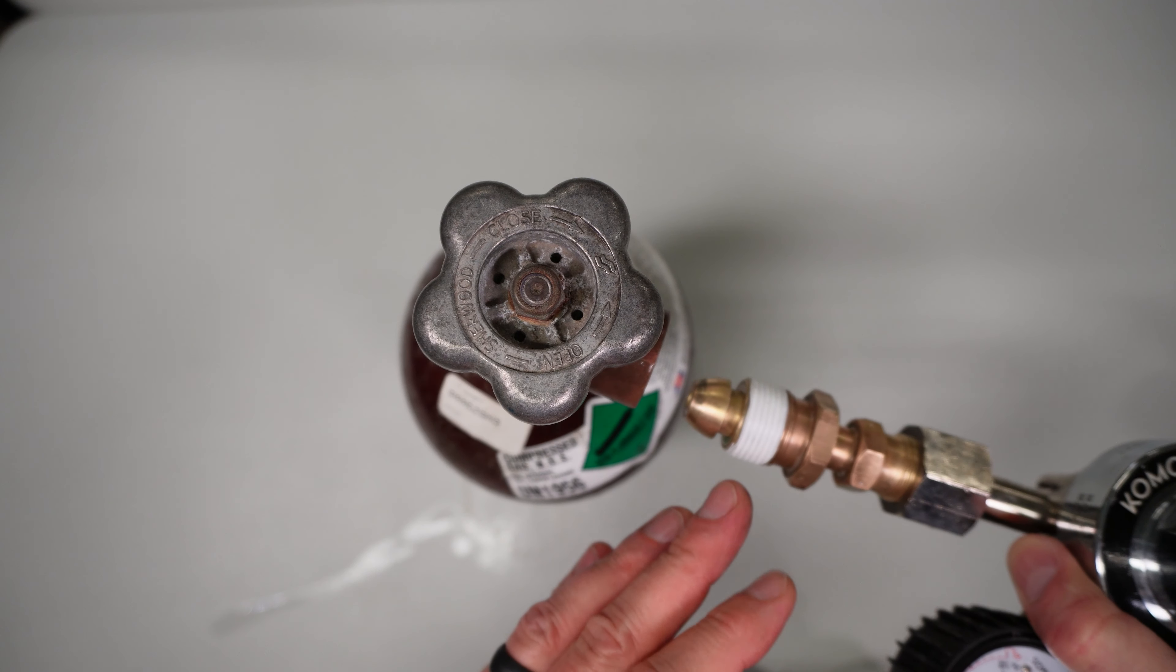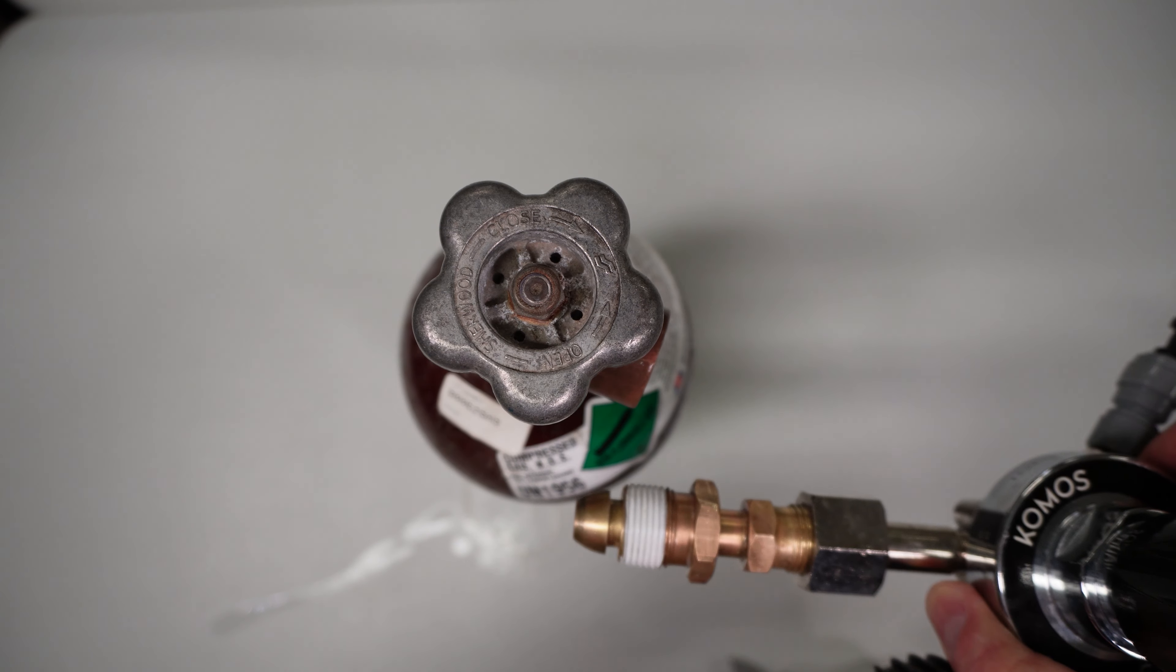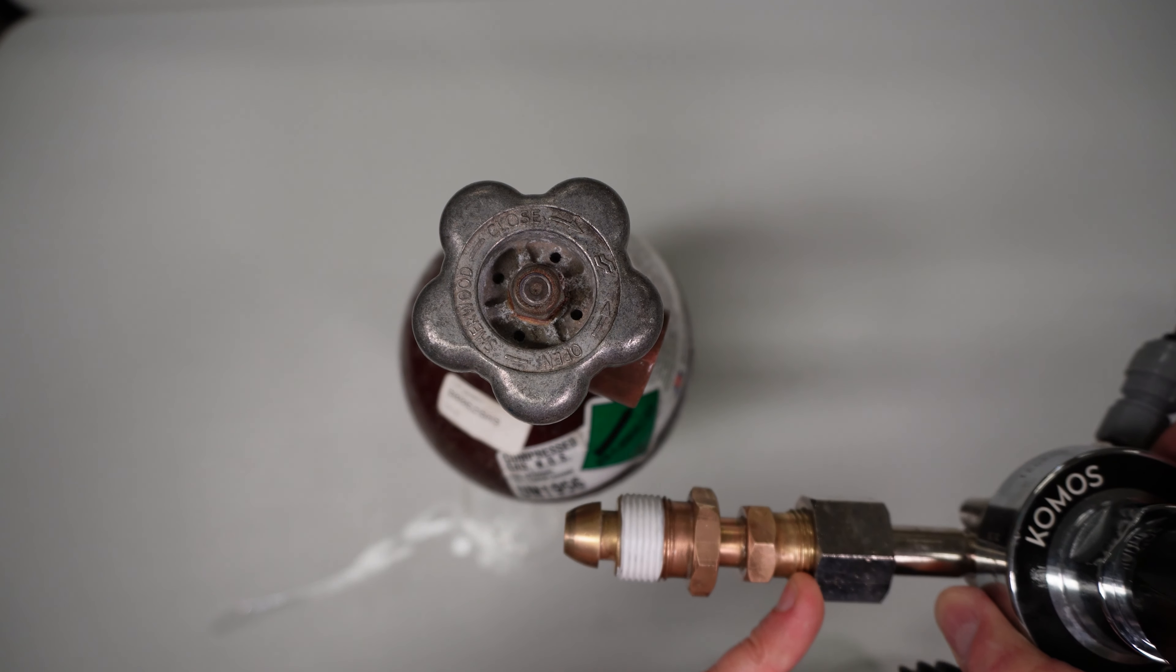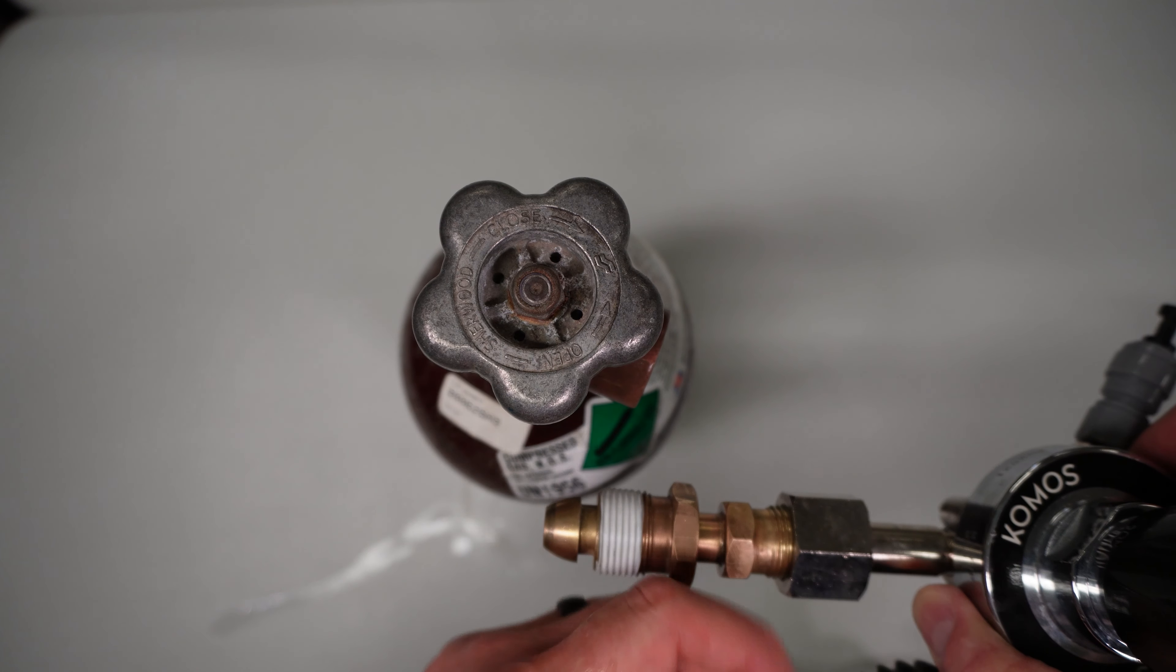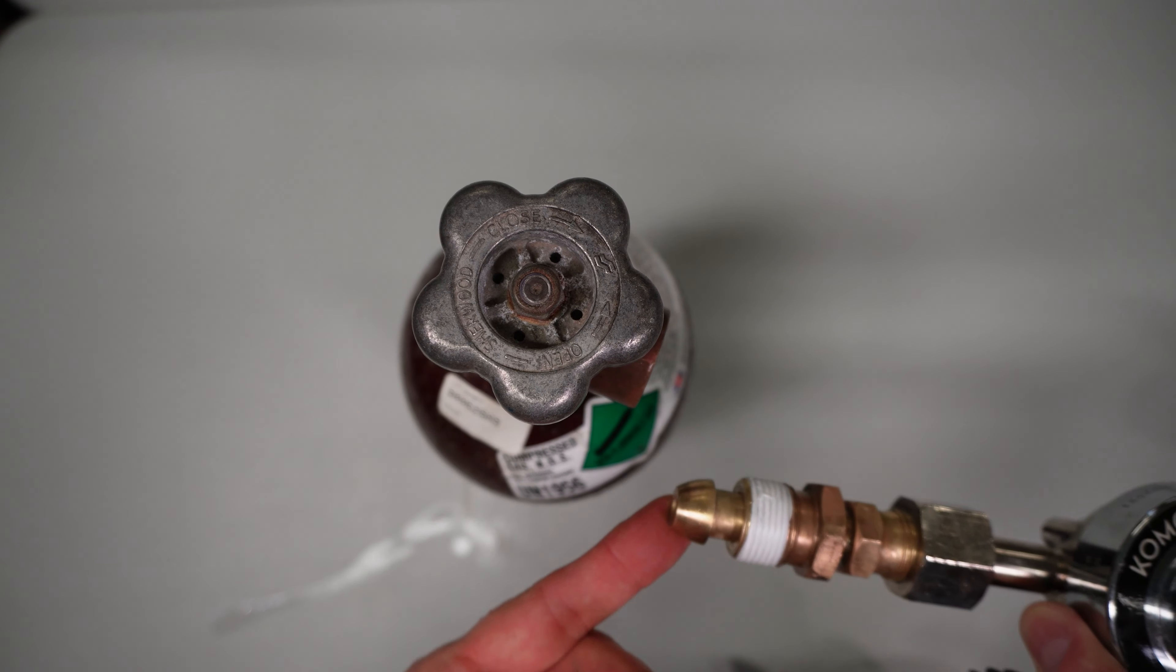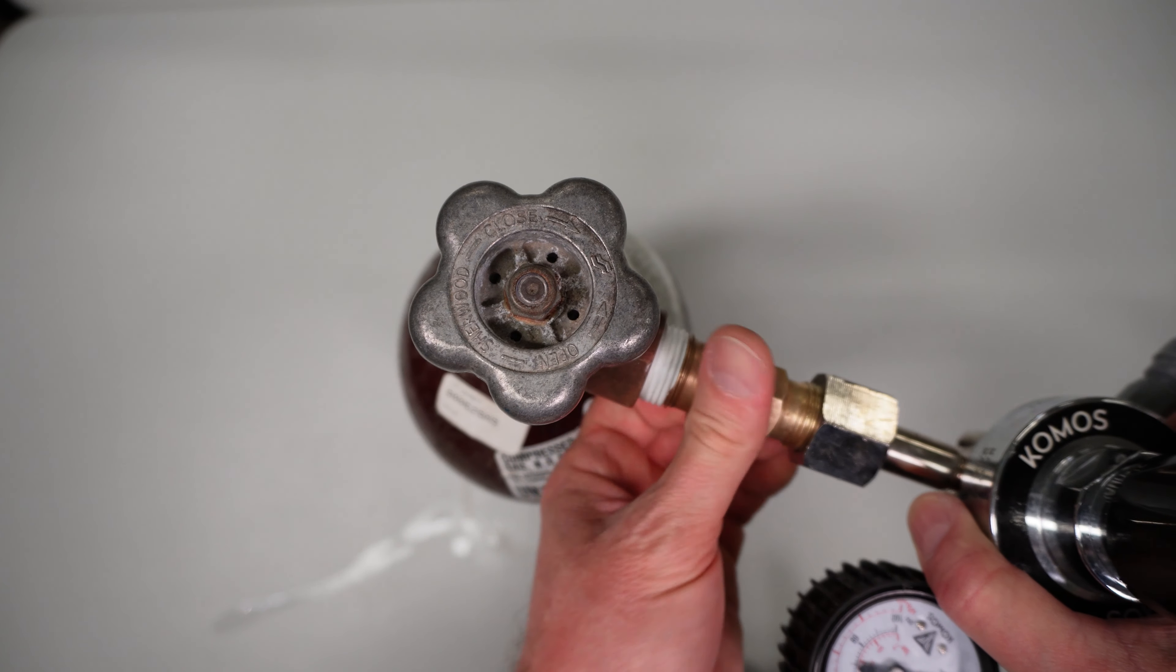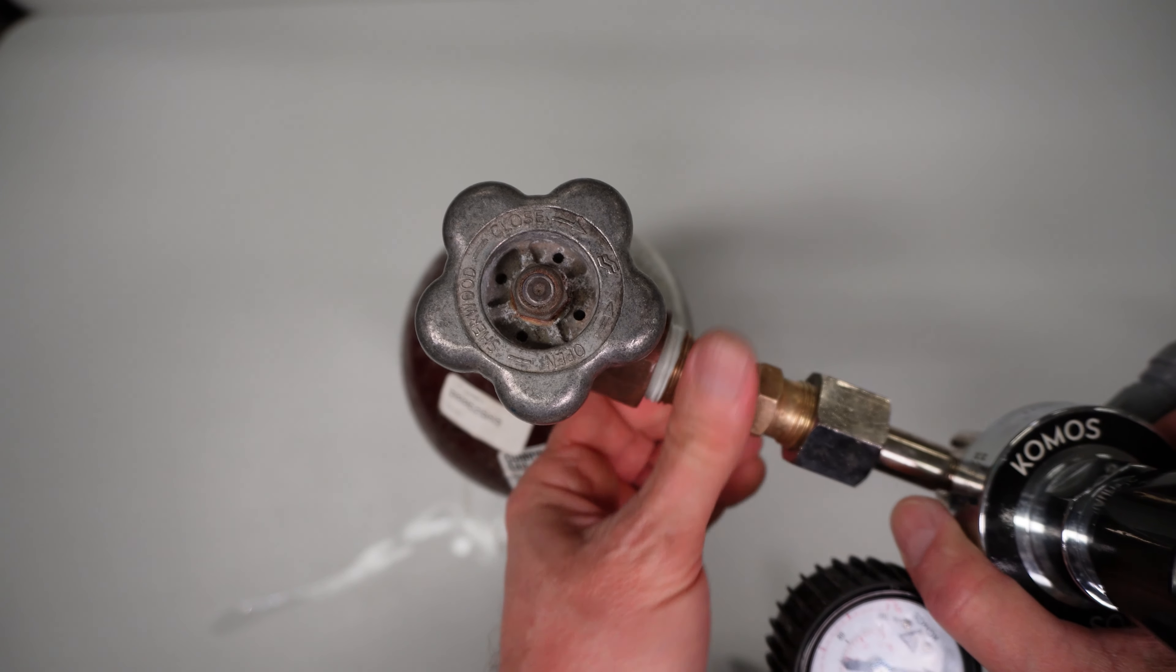Typically what happens, and this is the reason you don't want to put thread tape on CO2, because the threads don't seal. It's the washer. It's the washer in there that actually makes the seal. And if you gum the threads up with tape, then you can't easily make a great connection with that washer. In the absence of this sealing surface, this O-ring, I'm worried that the tape is going to actually make it to where we cannot get a good seal.